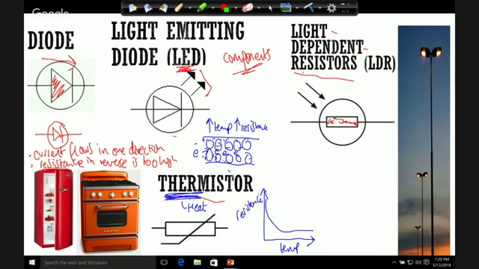Here then we've got the light-dependent resistor. And again, we need to recognize the same shape graph associated with light-dependent resistor. And that is resistance against, this time, light intensity. And this has the same shape whereby resistance decreases as light intensity increases.